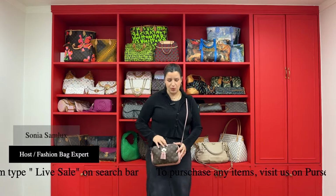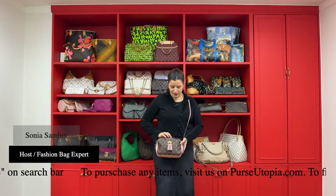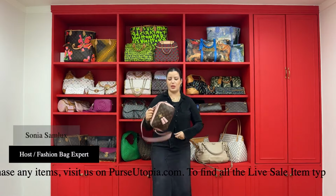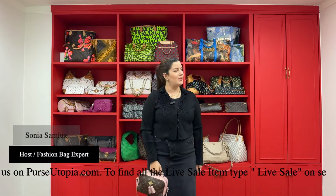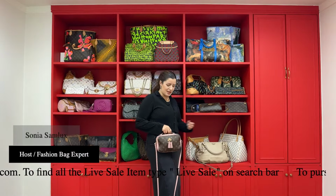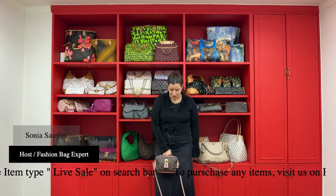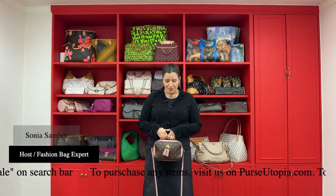This one has a cute detail that the Gucci So Disco bag doesn't have. This is the little carry-on thing here, so it's really nice, because again, you can always wear it like this. This is kind of suitcase inspired, because obviously Louis Vuitton originally made suitcases, so I think that was one of the inspirations behind that. So I really like this one worn like this.